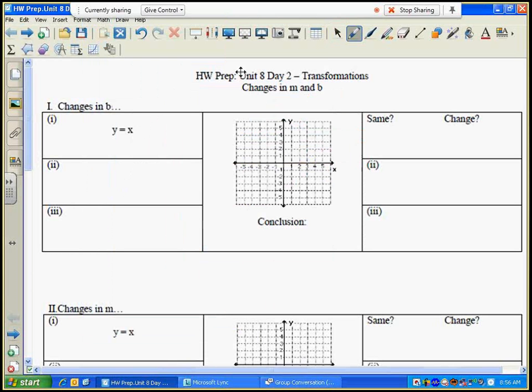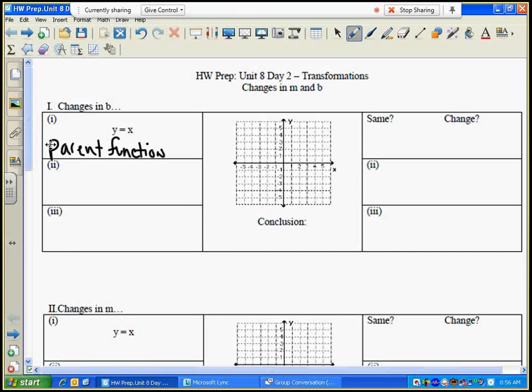Now notice what you had there, y equals x. That's called the parent function. You guys would write that down with me. It's called the parent function because this is the parent of all the other functions. This is the very first function that ever was. Okay, and as we begin to make changes to this one, we create children. We create the other functions.